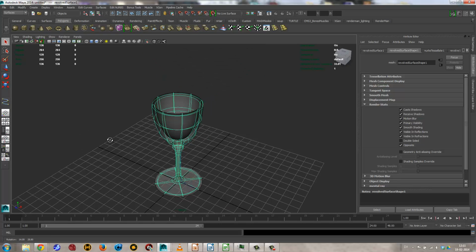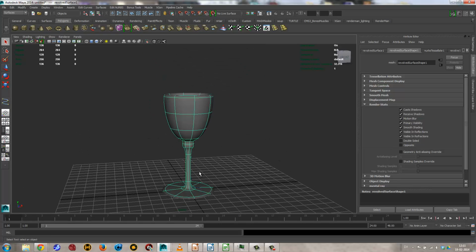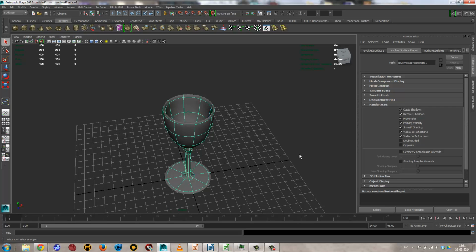So this is what you don't want. This is what you want: the front face facing out. There is the option here to turn it on and off, but it will give trouble with more advanced modeling tools, where things will twist or become inside out. So if you have this being inside out, go to the polygon menu, normals, and then reverse it. That will flip the normals the other way around. So yeah, I'll just undo this.